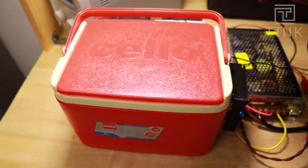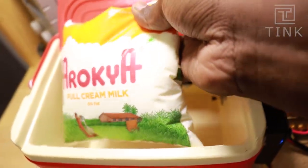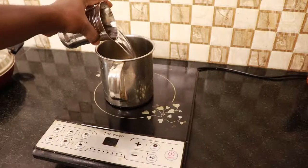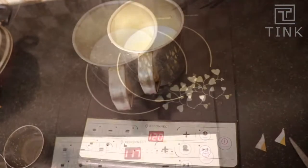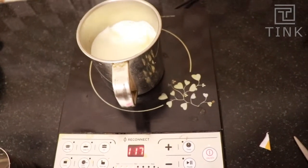Based on my testing, approximately 25% of the power consumption can be reduced this way. I bought this milk packet in the morning and it's now evening — milk packets usually can't last that long. This packet has been in our fridge the whole time. Let's boil it and see if it's still good. The milk is still good!